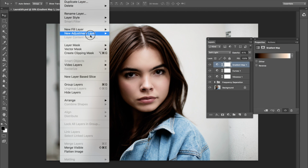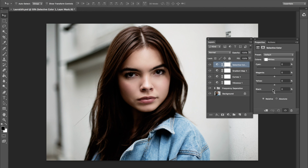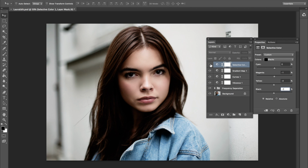And next we're going to go to selective colors. So layer, new adjustment layer, selective color. And we're going to first start out on the whites tab. So I'm going to go ahead and add in some numbers here. And to be honest, I was just toggling back and forth, and when I see something that I like, I kind of just stop at it. So that's kind of my process. Like, I don't have these numbers predetermined when I first start coloring it. So you're gonna have to go back and forth. For instance, do something like this and kind of see what you end up with.